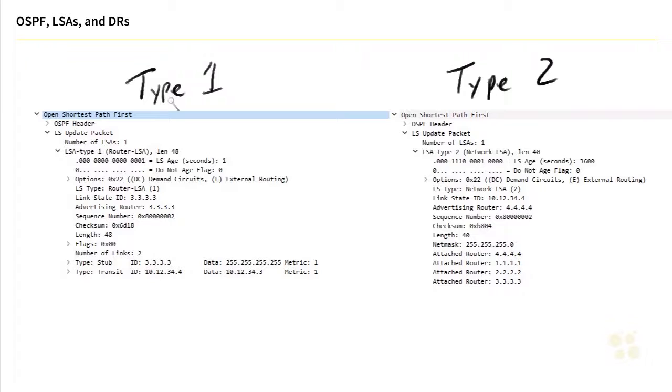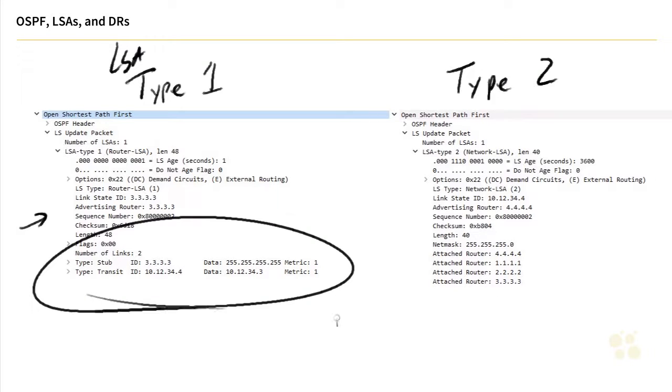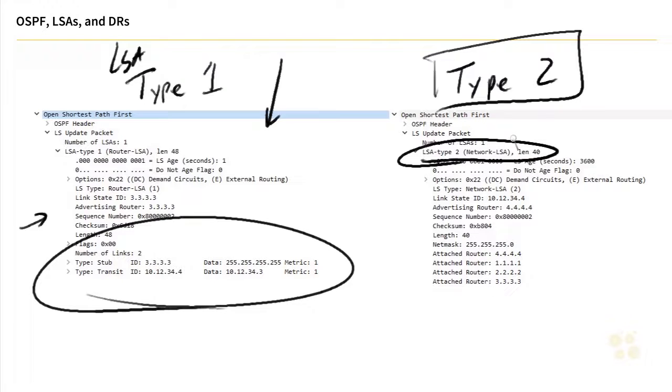Type 1s are generated by each and every router. It's going to identify in that LSA the router that generated this LSA and its directly connected networks. So that's done by each and every router. And then for common network segments that are broadcast-based, like Ethernet, where there's a designated router, the designated router will take the responsibility for generating the LSA type 2s, which is referred to as a network LSA. So this includes the advertising router. It also identifies the network and the mask. It's also identifying the attached routers based on their router ID that are all attached to that network.